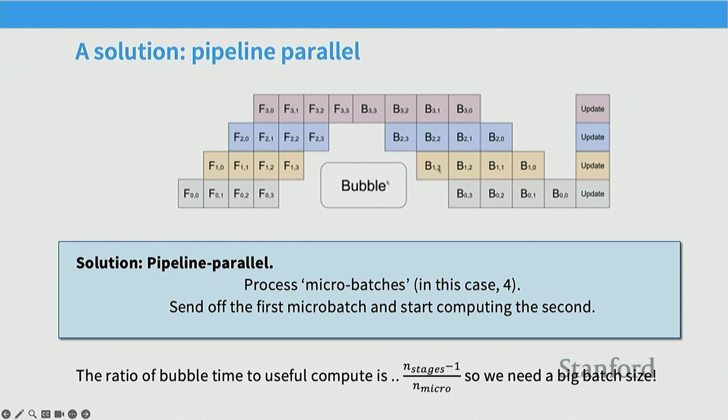I can finish my first data point, send off the activations for that to my second GPU as soon as I finish, and then get started working on my second data point. So now I've overlapped communication and computation. The second GPU can start working while the first GPU continues to work.